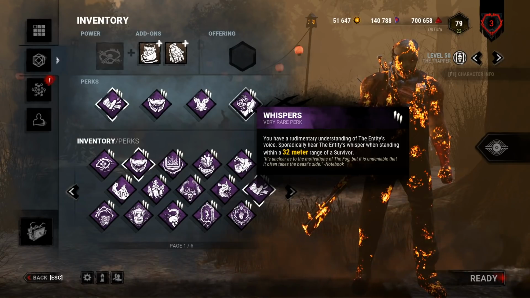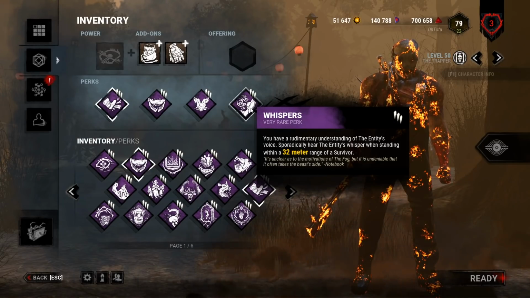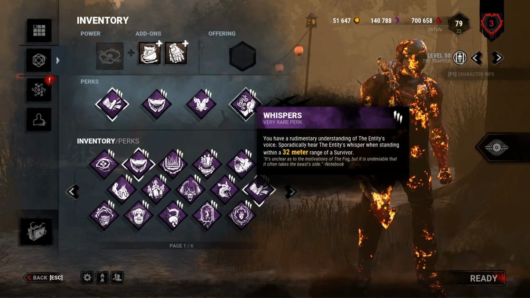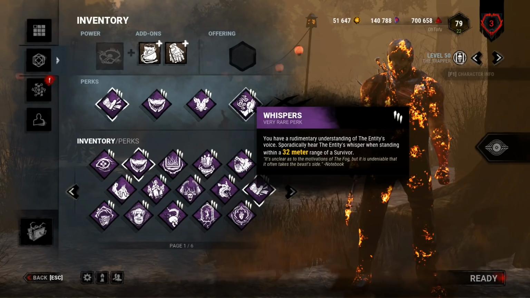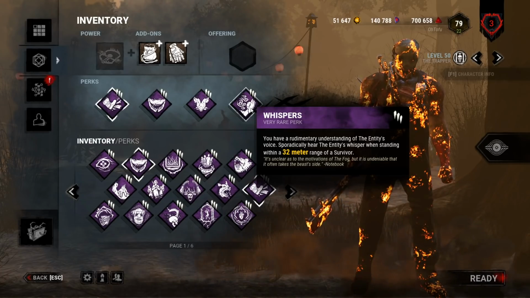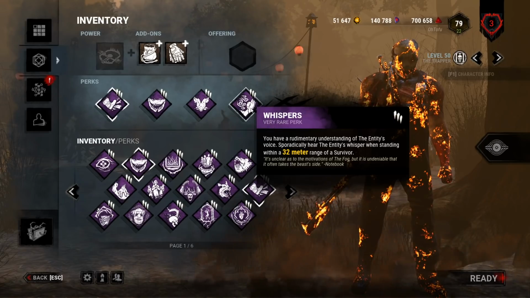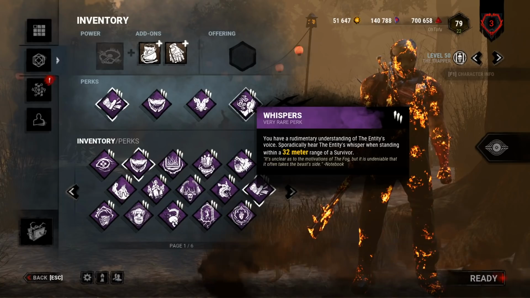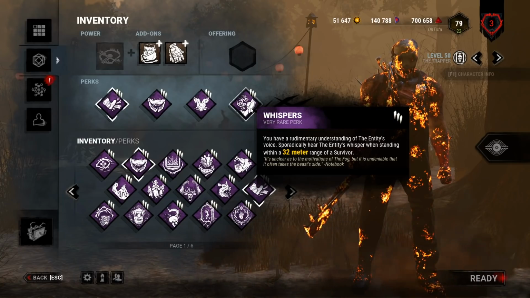For me, it's difficult to not want to just throw this in every build because I know how to use it really well, but I have to keep in mind that newer players probably aren't going to know how to use Whispers as well as I do with all my experience. So I'm not going to put it in every killer build, but I do think Trapper is an exception. Even using Whispers at the very bare basic level is still good for Trapper, right?